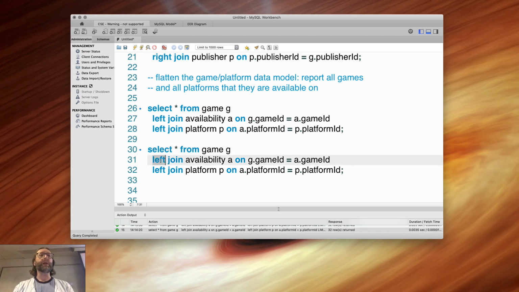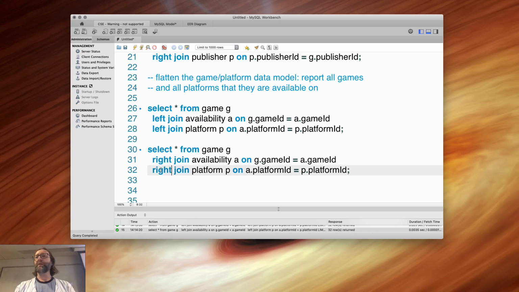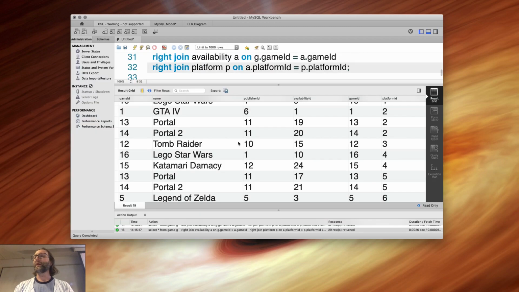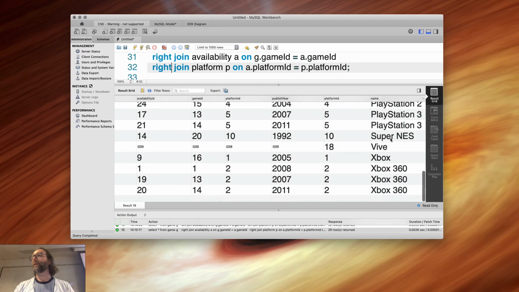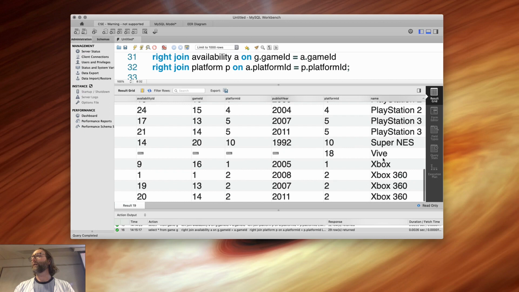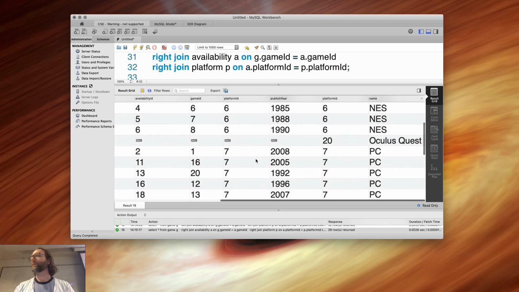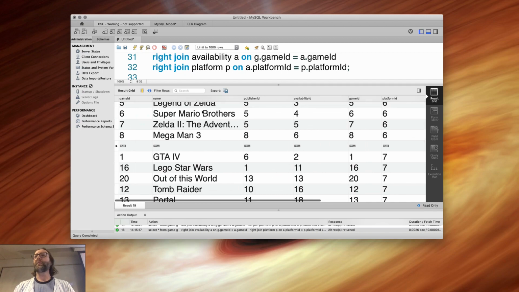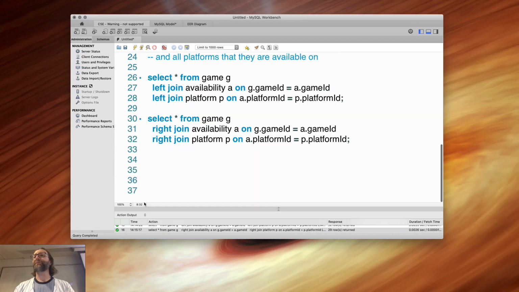What I really want, though, is a right join, because I want to preserve records in the platform table all the way over to the game table, right? I'm going to have the same order here, but preserve records from platform to the availability to the game table. When I do that, I do get Vive, there's Index, right? No game records, right? And Vive, no game records, and where's Oculus? Right there. Oculus Quest, no game records. But same problem as before.